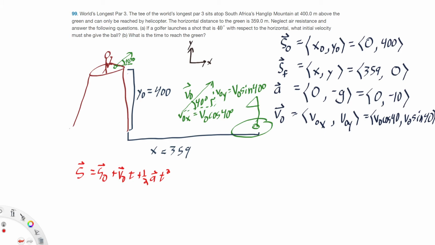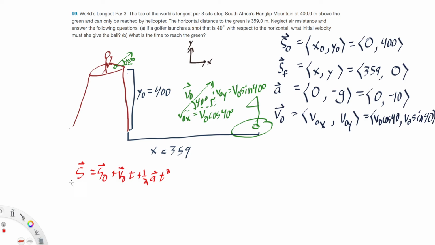Kelly John, you've been quiet today. Oh, Eric saved you. V naught is still unknown. Yeah, that's fine, Eric. Right, we don't know V naught, we don't know t. That's 2 unknowns. But we've done enough of these to realize now that there's actually two scalar equations packed away inside here. So if we split this up in the x and the y directions, we're going to have two equations, two unknowns. We can totally solve for that.